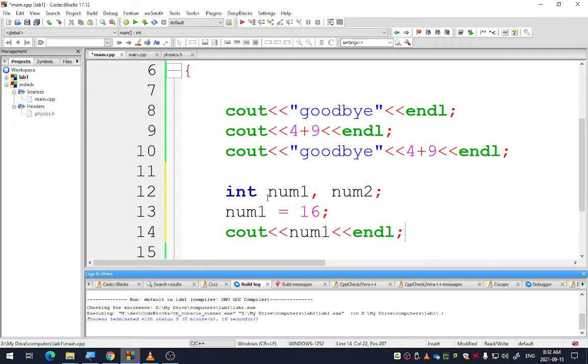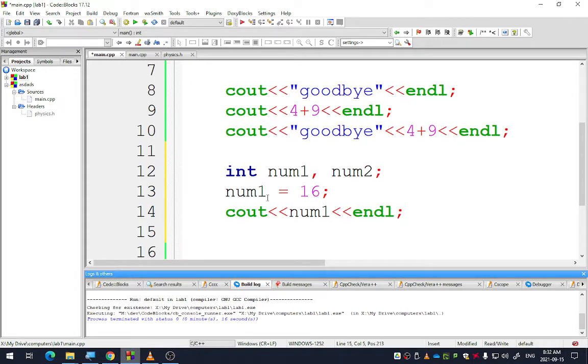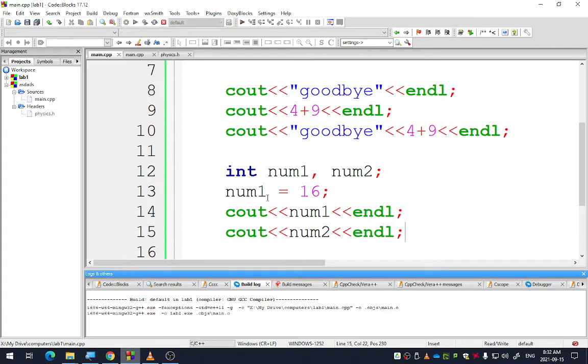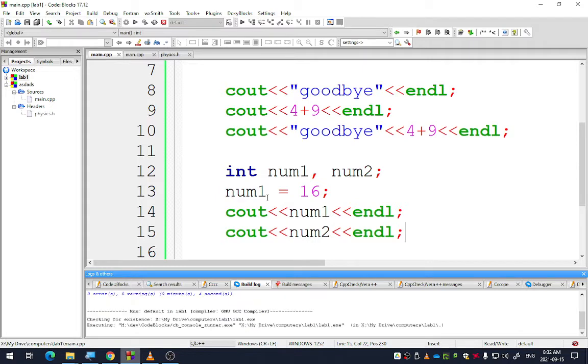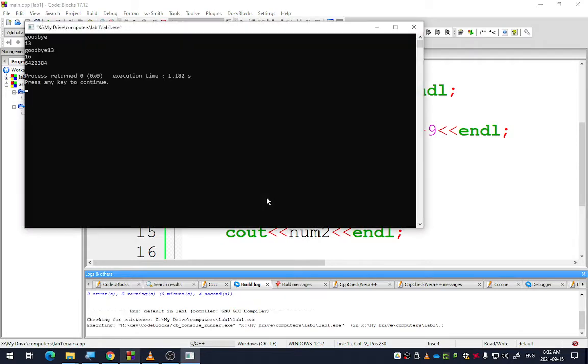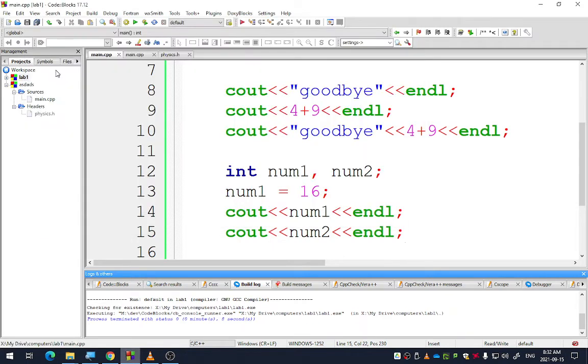It went into the memory of the computer, found the place where it was located, saw that 16 was there, and it will write it down as 16. Num2 is anybody's guess because I didn't set it equal to anything. So when I run that, it put 16 and 6,422,348. Yours will be different. Okay? That's how we store numbers in the computer.